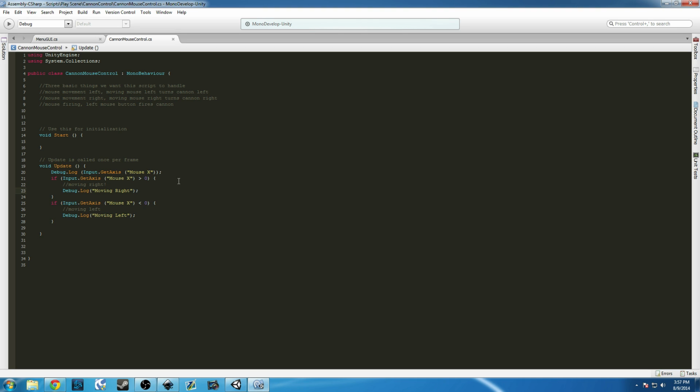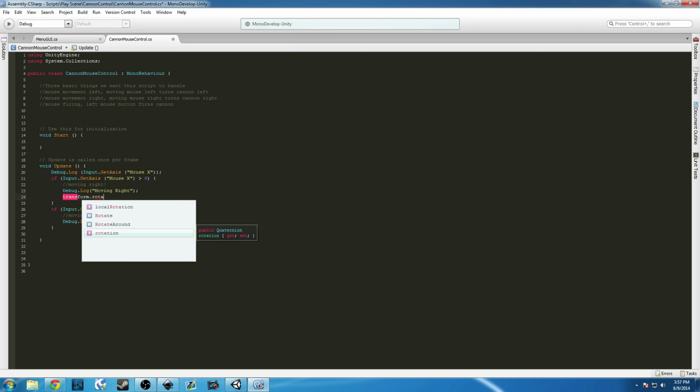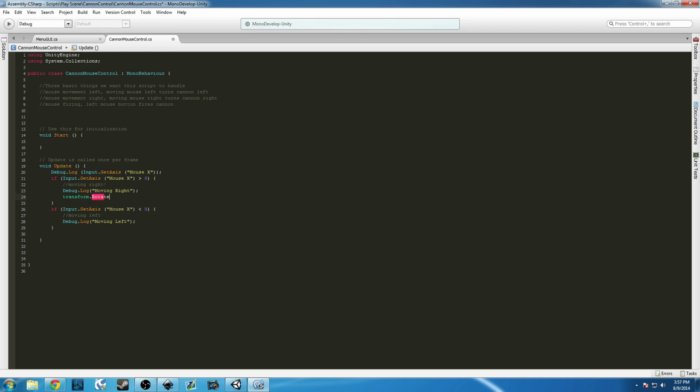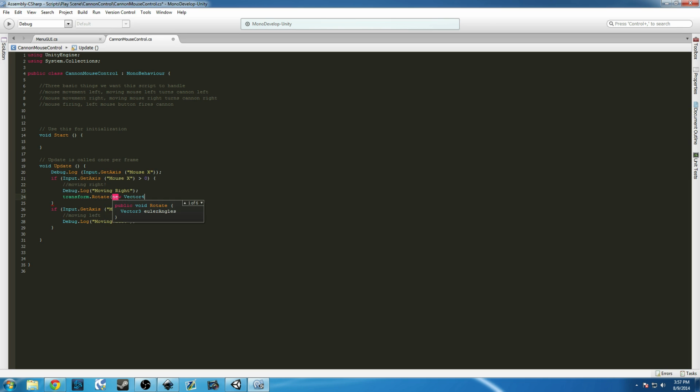Now we can actually add some transform movement. All we need to do is go transform.Rotate. It's going to take a new Vector3. I guess this should actually be a Vector2 because it's XY coordinates, but I'm going to pass it a 3 just in case because I'm not exactly sure.